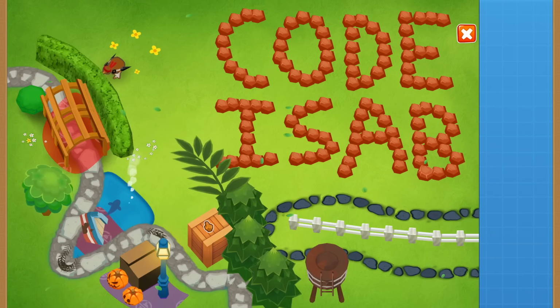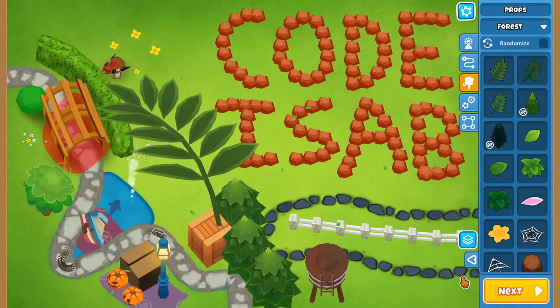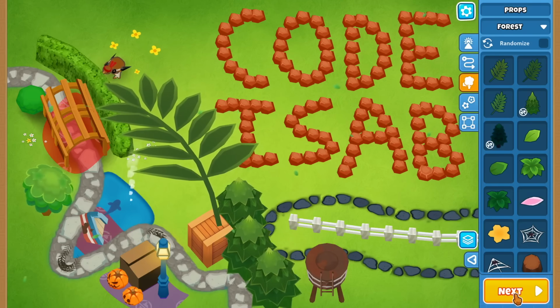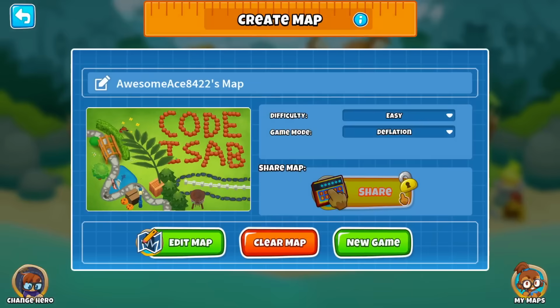Also, holy crap, this leaf is absolutely massive. Why does it look that big? I guess in this lore, the leaves grow to be very, very big. Okay, before I completely ruin this map, I think I'm done here. Let's save and exit, and officially play this map out.